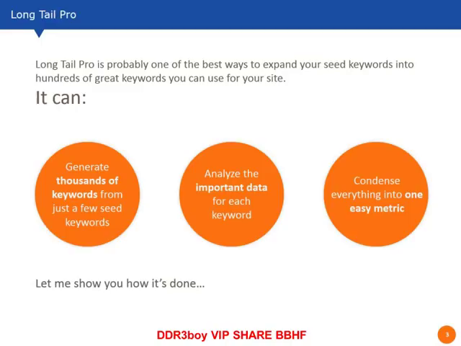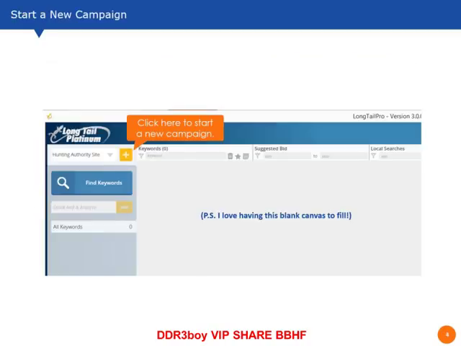It, of course, generates thousands of keywords from just a few seed keywords. It analyzes all the important data that you want to see for each keyword, and then it condenses everything into one easy metric that we're going to dive into here in just a little bit. But I'm going to walk through a few different live examples that we can look at for how to use Longtail Pro.